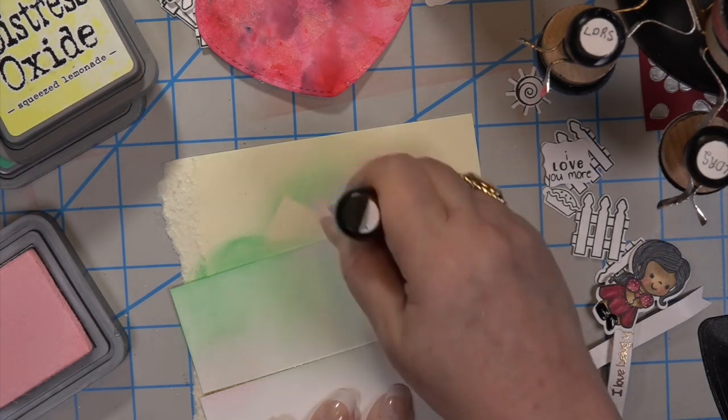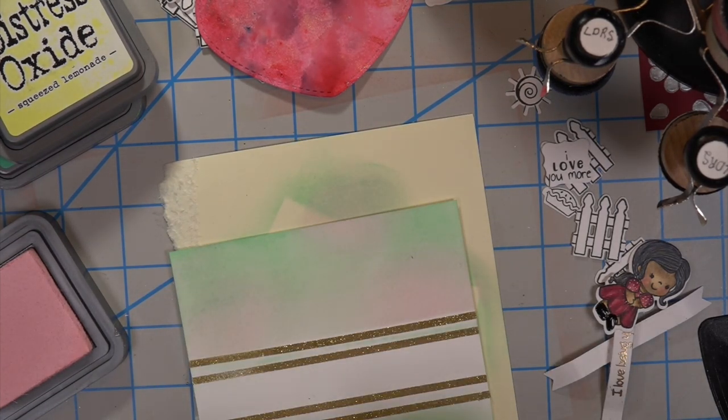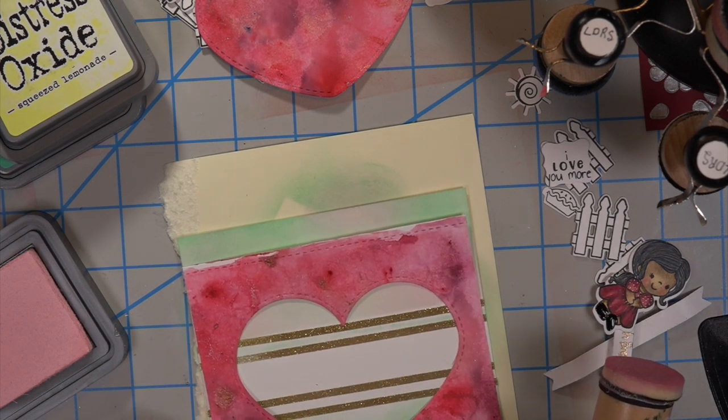Off they go. They just wanted to check it out, see what I was doing. So I'll tell you what she's doing. She's going crazy. That's what she's doing tonight.